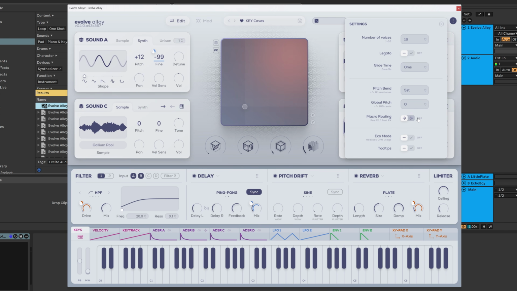One of the more important ones that you might come in to be using are the macro effects routings. Can happen pre or post effects down here. So do you want these macros, like the spring reverb, to happen before this effects chain or after? You can switch that right here. There's also eco mode, if you find that for whatever reason your project is struggling because of CPU usage. You can turn that on and you'll just reduce the CPU usage. And then the tooltips, which we already discussed.